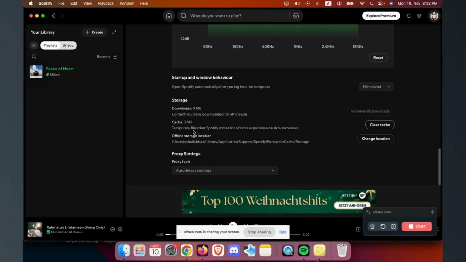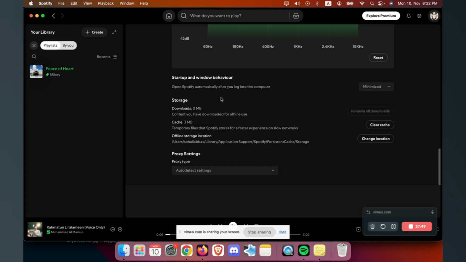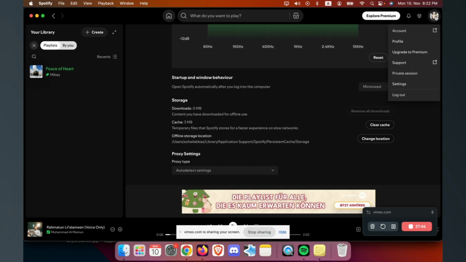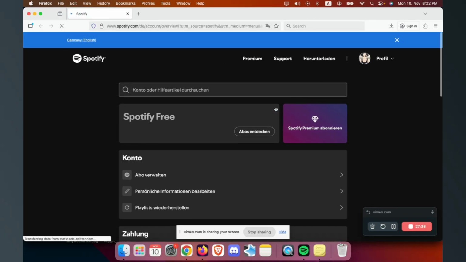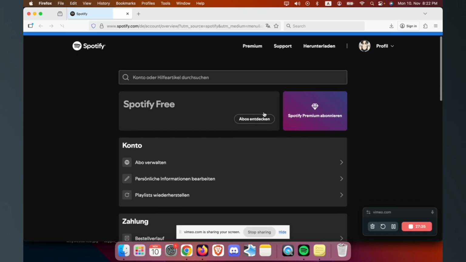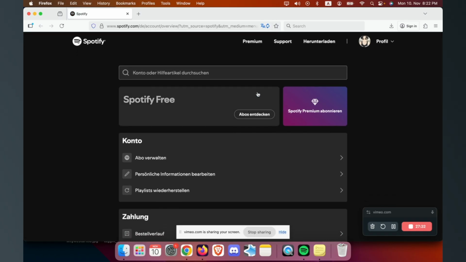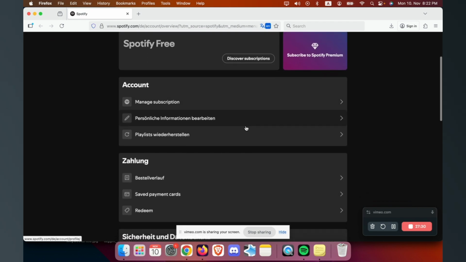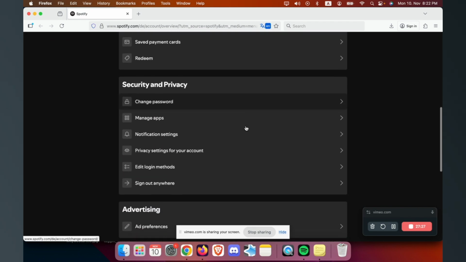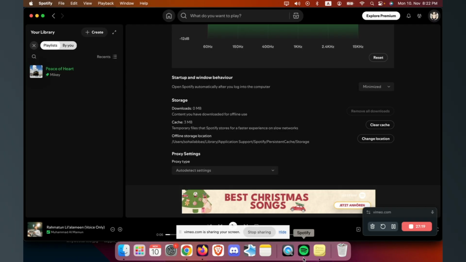The next thing is to log out from every device, because sometimes Spotify pauses because another device is controlling the playback. So now to do this, just go ahead, click on your profile, and then click on account. So account right there. Now once you're here, you'll have to scroll down. Let me just go ahead and translate the page. So just scroll down until you see this option of sign out anywhere. Just go ahead, click this option, and you're good to go. Now it'll be only your device which is signed in.